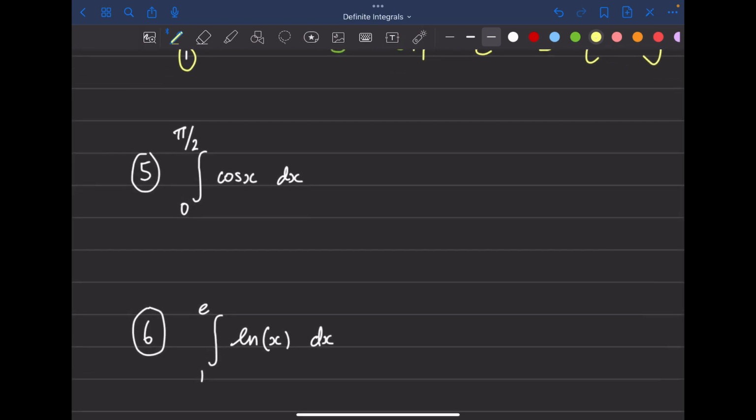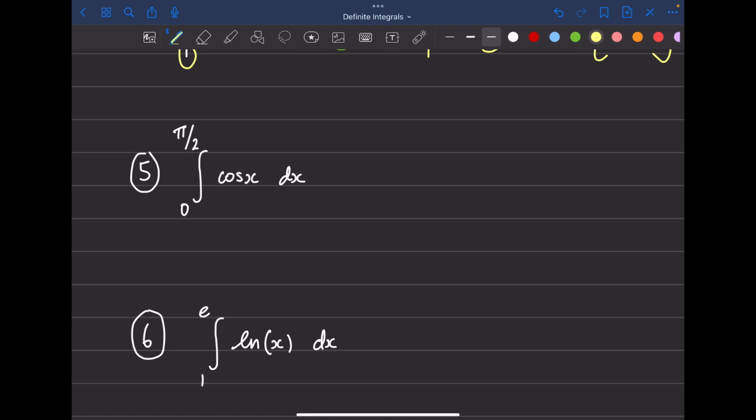Next question, question number 5. This one is a bit new. You probably have not seen it before. But same thing. So what is the integral of cosine x? This one has to be memorized. There's no other way around it. But you have to know the derivative to know the integral. So the integral of cosine x is equal to sine x, only because the derivative of sine x is cosine x. So they're backwards, vice versa.